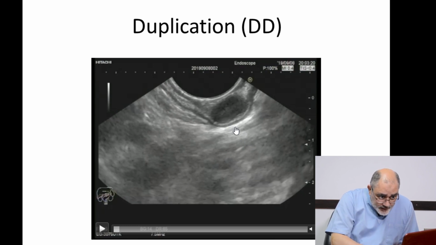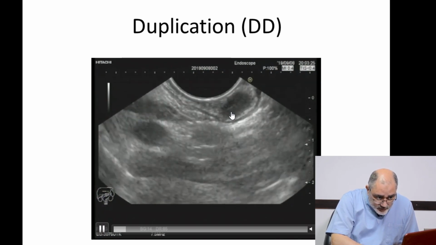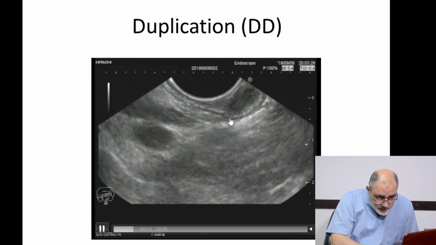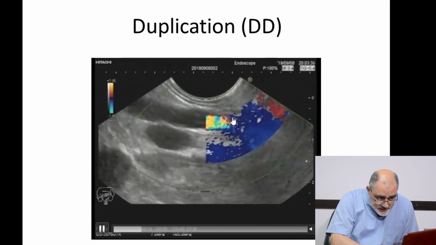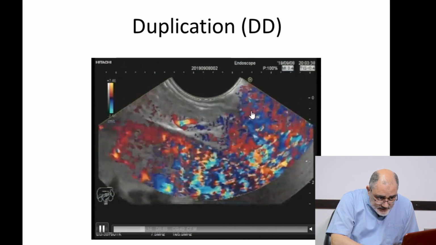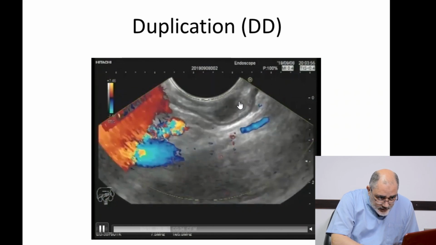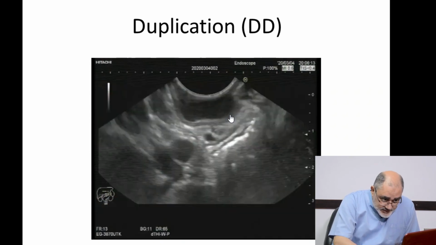If you do FNA, do it with a 19G needle because the fluid is very thick. With a 19G needle, in a duplication cyst there will be a thick, mucoid fluid. But if it is leiomyoma, it will be a bloody aspirate. Okay, very nice. Seen, the muscularis propria is intact, and it is anechoic with no color flow signal inside. But finally, this proved to be a duplication cyst.